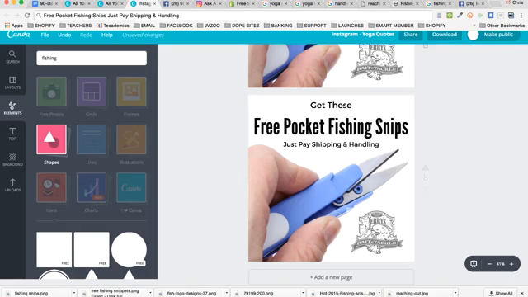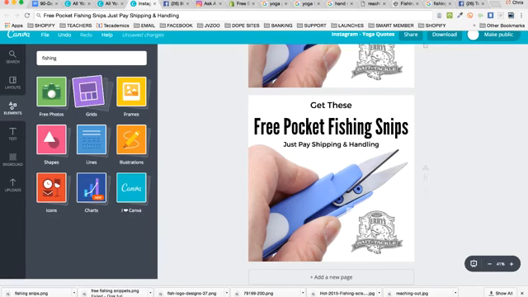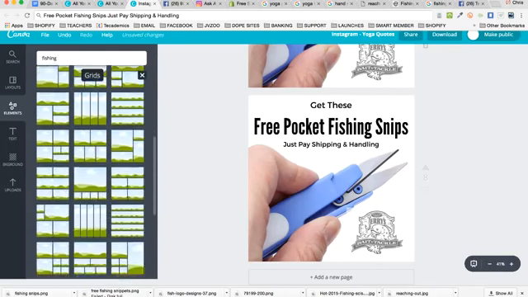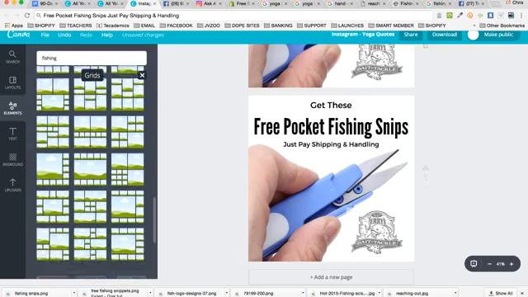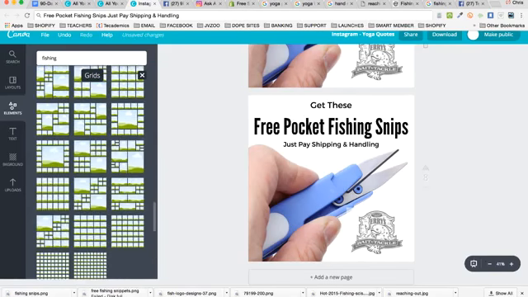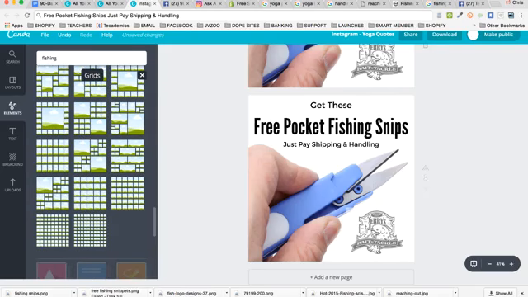And I'm going to go from Elements, I'm going to go over here to this thing called Grids. It's the second option here, Grids. And then inside of this Grids right here, when you click it, it's going to open up all these different grids. I'm going to go all the way down to the last ones. Here we are in these last ones. So I went all the way down to the bottom where these grids are here.